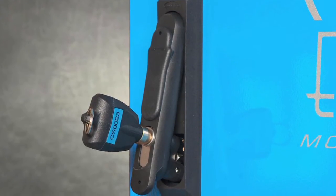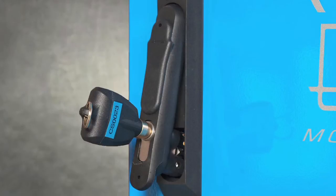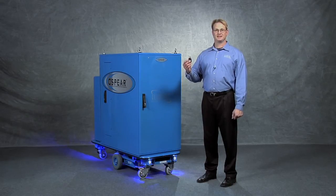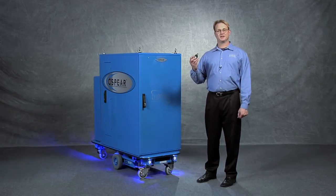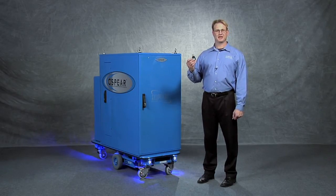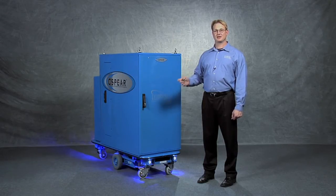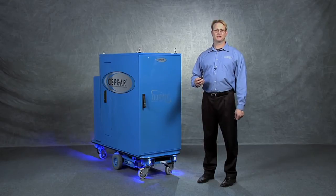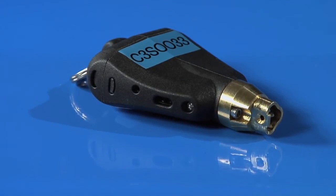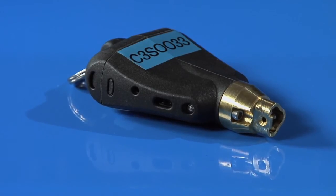As with all other EMS products, we offer the CyberLock security system as one of our options. The CyberLock security system is an encrypted, auditable system that allows for full-tier capability protection of your systems. That means this key can be programmed to operate only on certain days of the week, certain times of the day, or even be set as expirable. The events are tracked on both the key and the lock assembly with a 4,000-user audit trail. The CyberLock key system also meets all financial, Sarbanes-Oxley, and medical HIPAA compliance.